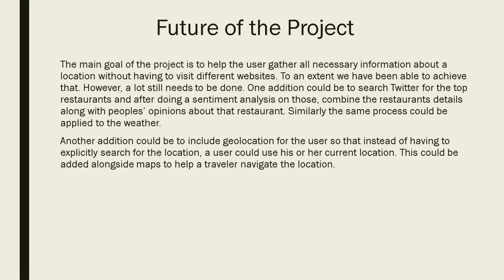The future of the project lies in the fact that we want to create a wholesome image of any geographical location. The image, with the features that the website provides at present, is not very wholesome. So we would also want to do analysis on the restaurants that Yelp returns as the top recommendations. We can combine tweets from Twitter and those restaurants to see what people are tweeting about. We can also do the same thing about weather conditions. In addition, instead of having to search for a location, we can provide users with the option that the website can use their current location. If these things are included, then the website will be able to provide a wholesome image about any location.